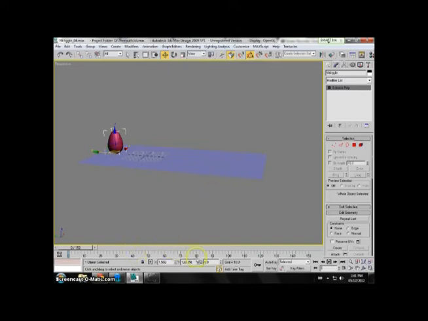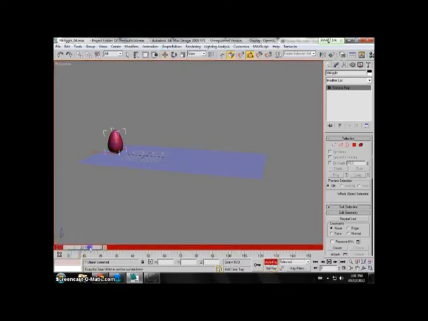The main thing I want to do is press the AutoKey and move my scrubber. We call it the scrubber in After Effects and Premiere too, so I'm still going to use that word. Move to where you want your character to finish. In this case, I just moved the scrubber to 150. I'm going to use the y-axis because I want my character to go from backstage all the way to the front of the stage, where he's going to hit a stool later on. It's kind of confusing for now because you don't see all of those details, but we'll add them as we go. So right now, let's do a little test.